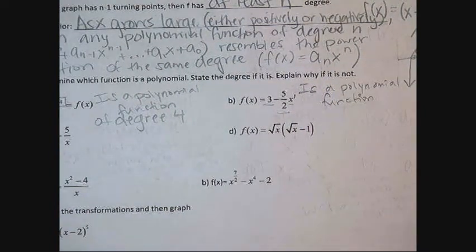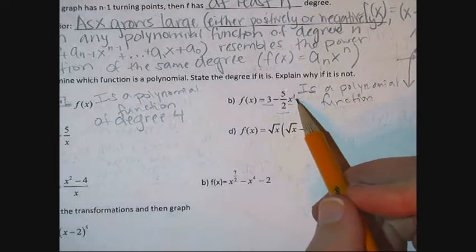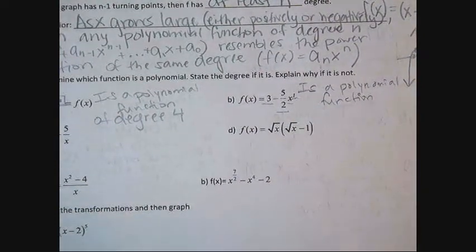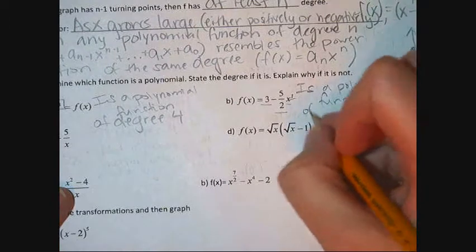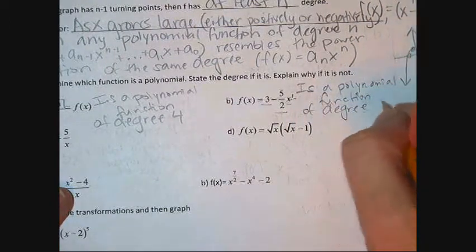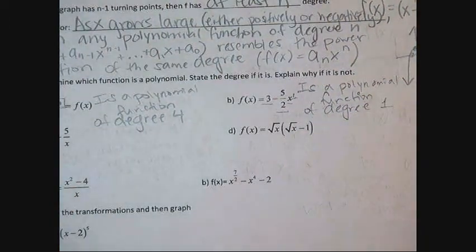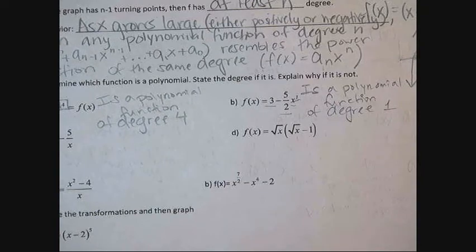Okay. And again, we need to find the degree of this function. So we look at our exponent. We only have one exponent, and this exponent is 1. So we would say that this is of degree 1. Now, degree 1, of course, means that this is just a linear function. So fairly straightforward.